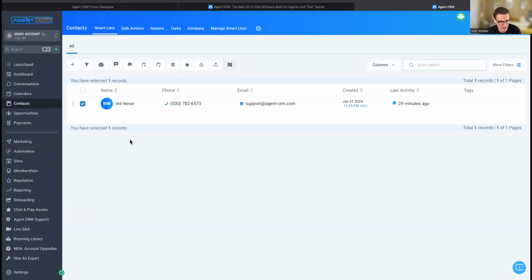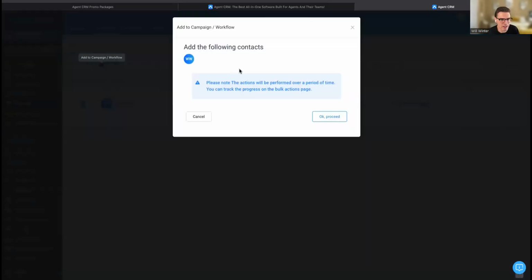Let's show one last way here that we can add, because we've talked about the triggers, but you can also do things manually. Now, we've talked to Will, talked to me. We've used me as an example a few times here. So let's add me to the campaign manually. When I'm in the contacts, or as was shown in the previous video, inside the profile itself, but let's do it here. I'm going to click, yes, I want Will to be contacted. Let's add them to the campaign.